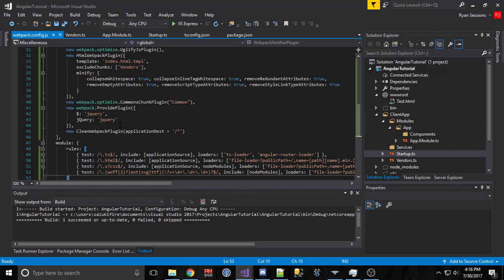So all of our content files, such as HTML, CSS, images, stuff like that, they get copied directly into the www root and get referenced within our JavaScript file. Anything that is TypeScript or JavaScript will get bundled, but if it's used in multiple bundles, it's going to go in the common bundle. If it's not, then it's going to go in the application bundle. And I'll show you later how we're going to be bundling other things based on the Angular router loader, so that we can lazy load bundles, and bundles that are lazy loaded get their own bundle. So there's not going to be one big application bundle. There's going to be a small application bundle and several other bundles that we load. So I'll show you that later.